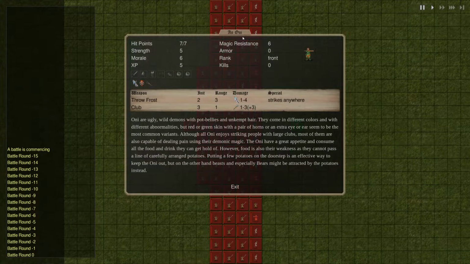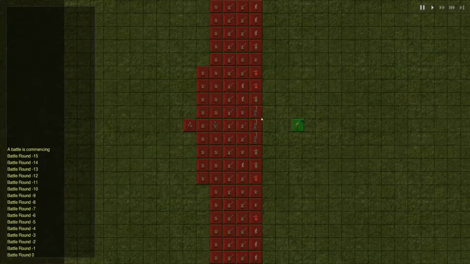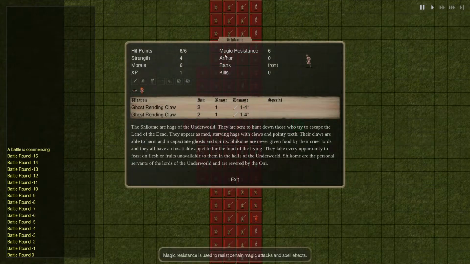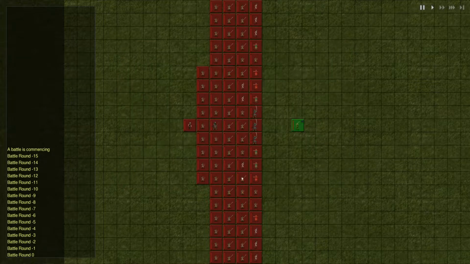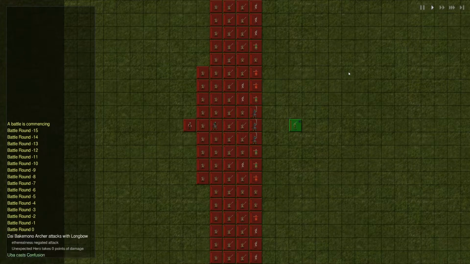And then we've got some Oni. They throw frost at a range of 3, and it strikes anywhere. So they won't strike the first or closest enemy necessarily. And a club that does 1 to 6 damage. Nothing crazy otherwise. And I think the others are just versions of the Oni. Oh, that's the green ones. The red ones are Akka. They throw flames. Otherwise, they're the same. And then we got some Shikome, which are hags. They just have rending claws, which, let's see, banish. Interesting. They can banish enemy, or they can banish the summons, which is interesting. But let's watch my guy die.